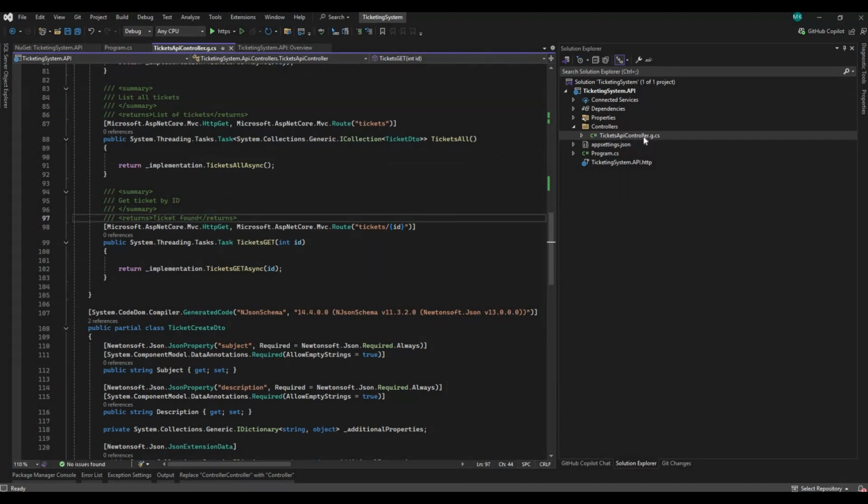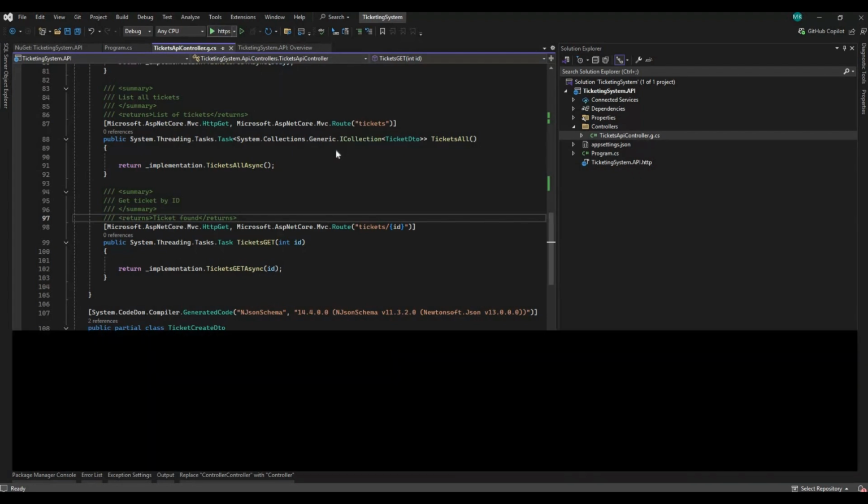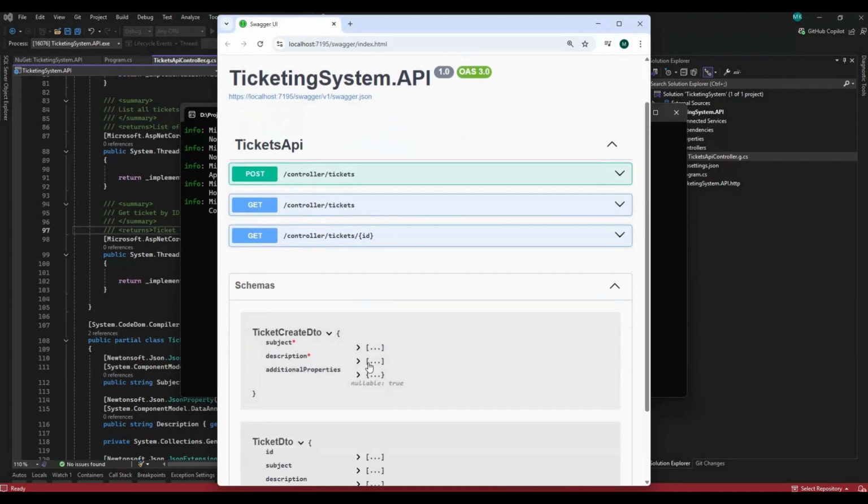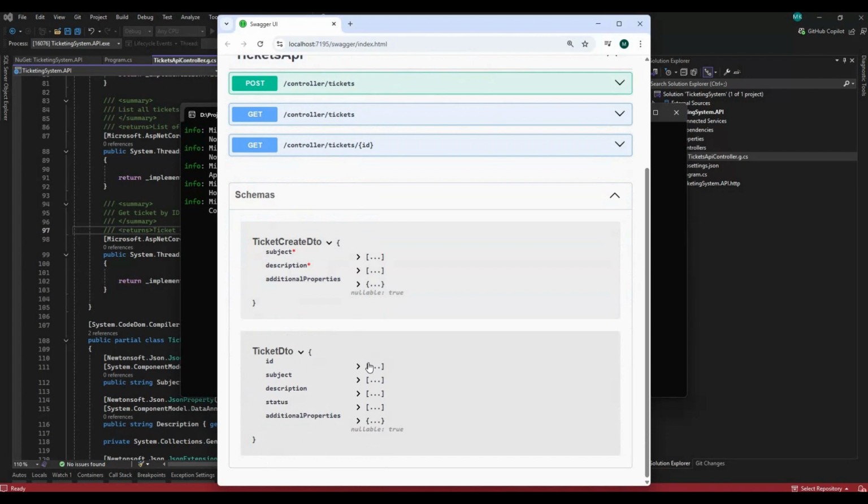Now we'll go ahead and run this application, and we should be able to see the Swagger page with the three REST APIs in place. So let's run this now. As soon as I run this, I see the one post and two get APIs are in place with the different DTOs, and that's how we configure our APIs even before coding anything else, through our swagger.io editor file and through the YAML file which we have created.